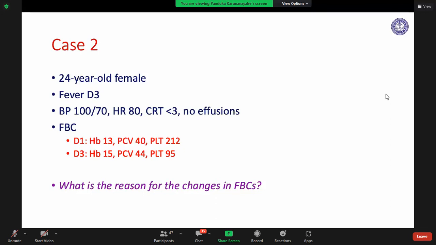Everybody with a count of less than 100 is not leaking. But everybody who is leaking will certainly have a count less than 100. So please understand that your difficulty in gauging the importance of 95,000 here is because of lack of familiarity with cases. 95 is a very comfortable platelet count. I would be extremely surprised if this patient has any leakage at all.